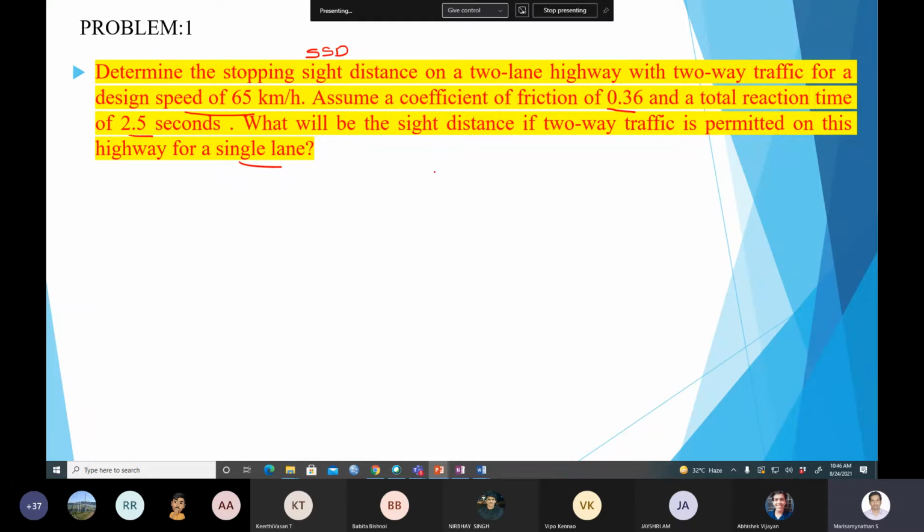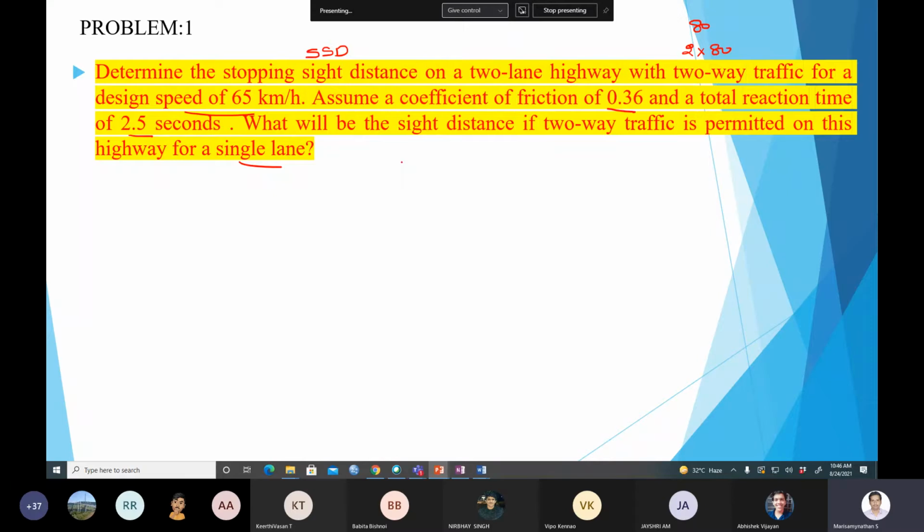Yesterday itself I told you that if it is given as a road without a median, the stopping sight distance you are estimating has to be multiplied by 2. If you remember, I told that for 80 second it is SST, then you have to apply twice of 80. So this is the way you calculate the final estimation.